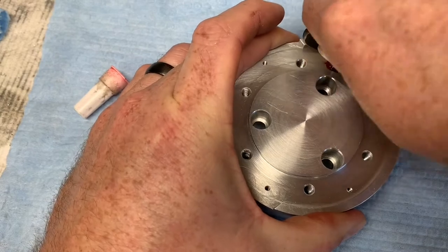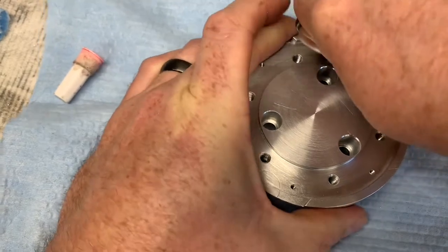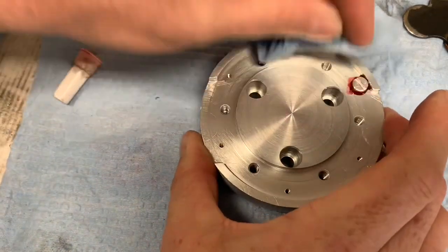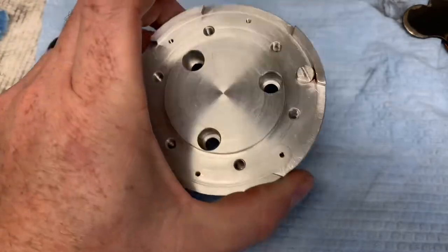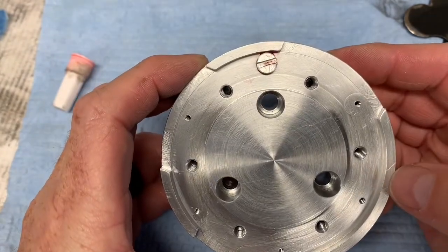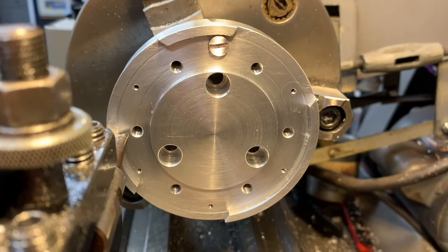And I like to get my fastener good and tight. Come in, mop up the excess Loctite. And we're gonna let that set up for 24 hours and then come back and address the slug that's sticking out. All right, so here we are 24 hours later, the Loctite is cured.